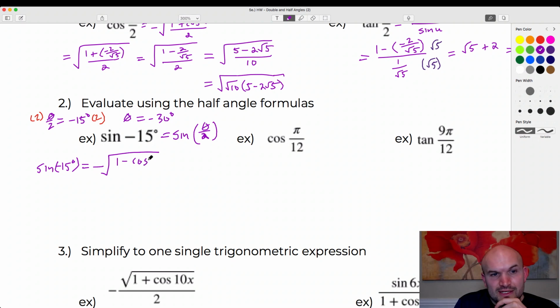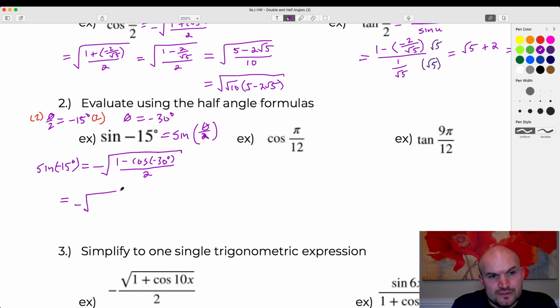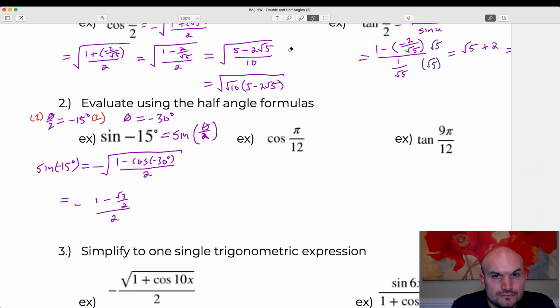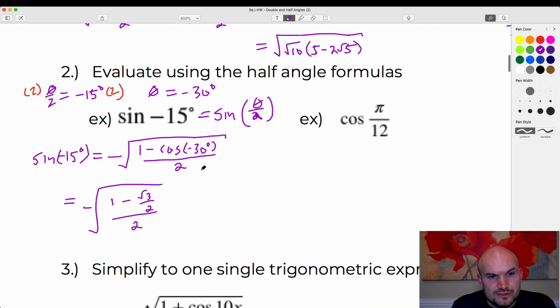So I'm going to write the cosine of negative 30 degrees, and then that's all over 2. All right, so think about cosine of 30 degrees. That's going to be square root of 3 over 2. So in this case, I'm going to have a negative square root of 1. So cosine is going to be positive in the fourth quadrant, though. So that would be minus a square root of 3 over 2 divided by 2. And let's bring this radical down. I hate when I do that. Make sure you're covering up both of them. Okay? I guess I can zoom back in.